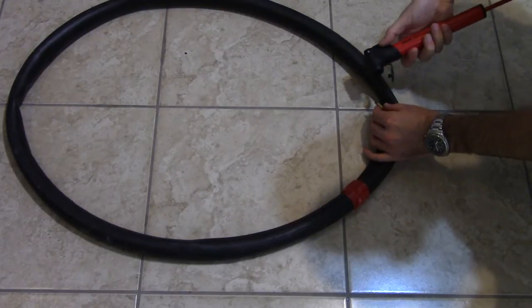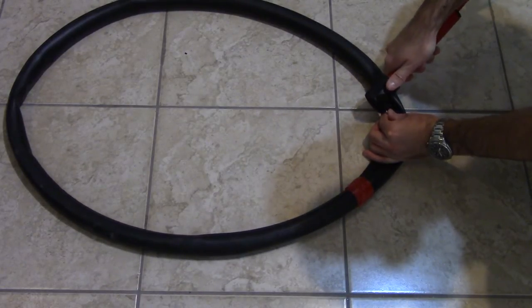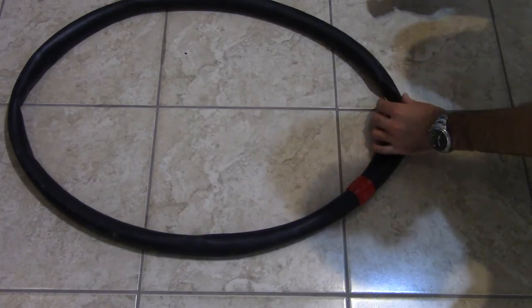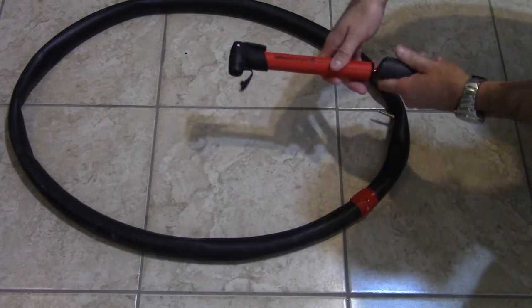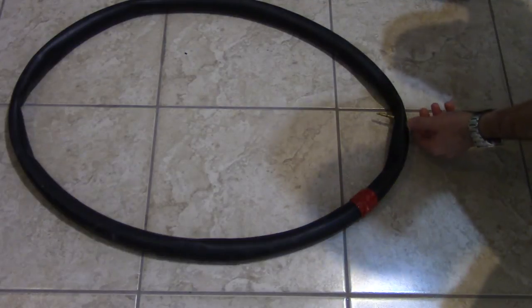That thing didn't produce a good seal, so I would have to retry this test. Damn, that thing is a piece of crap. Anyways, you guys might look at it, but I don't really like this pump. This is the Blackburn Mammoth AnyValve. I got this because I had a good price on it, but to tell you the truth, I like the Lezyne a lot better.